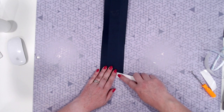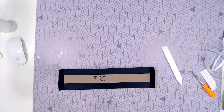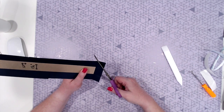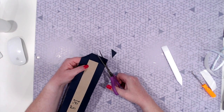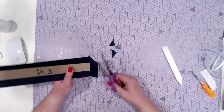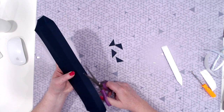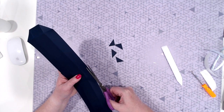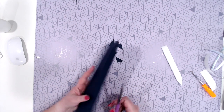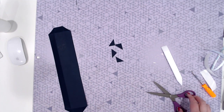Get our ends. And then let me find my scissors. Okay, and just like we always do, you're going to go ahead and trim across on that corner. Okay, and then where this is hanging over, just that little bit, we're going to just barely trim that up, just to even it out. Okay, not a big deal.